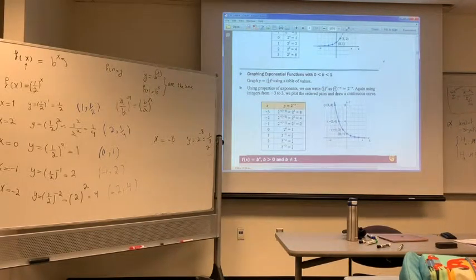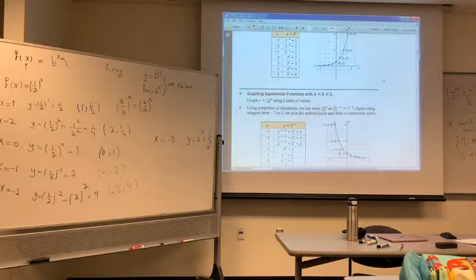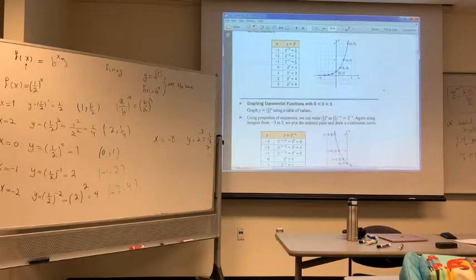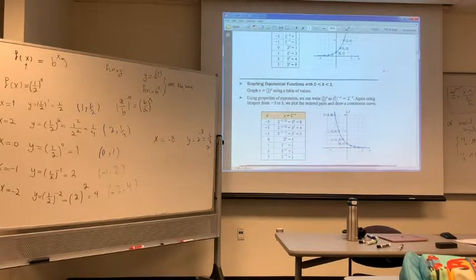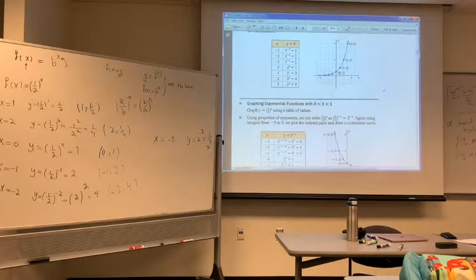So let's compare this to when we have y equal to 2 power x, where the base, 2, is a number greater than 1: the shape of the graph is like this. And if we have a base between 0 and 1, like mentioned here, the shape of the graph is like this. So they are kind of opposite of each other. Mirror image to the y-axis. These two are mirror images to the y-axis.